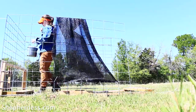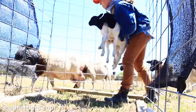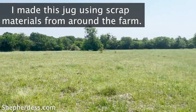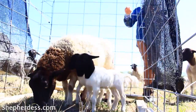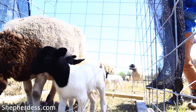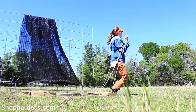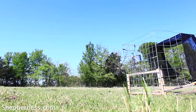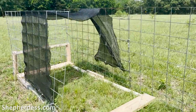Something that was really helpful was this portable lambing jug. During lambing, I continued my rotational grazing program, and at certain points the rotation put me out of range of my main shed. The portable jug gave me a confined area to administer any treatment without having to make the long trek back. It was a little heavy, but I could pull it a short distance with my body weight, or attach it to the back of an ATV for longer distances.